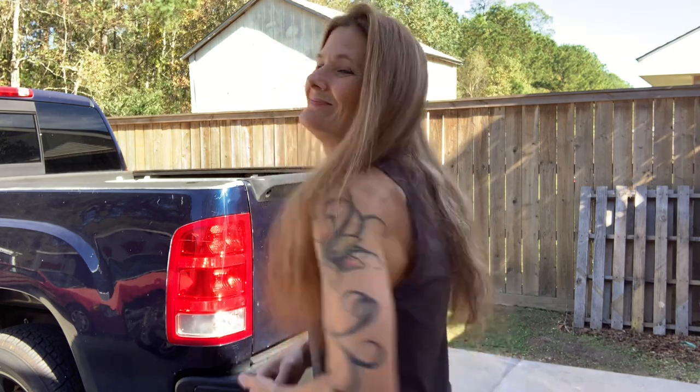Hey, good afternoon. Today I'm going to be working on the Sierra, and I'm going to be changing the brake drums and the shoes on the rear. This has discs on the front and drums on the back. And also I'm going to check the wheel cylinders and see if they're leaking. They need to be replaced? We'll know more when we crack it open and see what's going on in there. I better get busy.